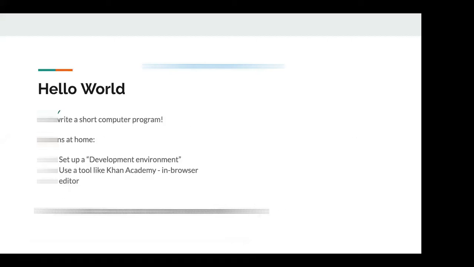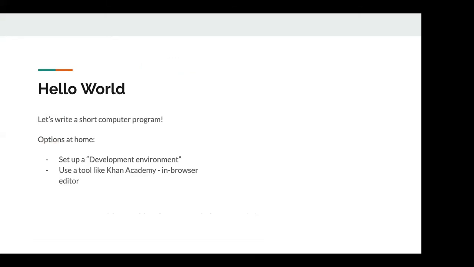Now we're actually going to write a short computer program. To do this on my computer there's a little bit of setup involved, but I don't want to go into that in the 30 to 40 minutes I've got with you. If you wanted to do this kind of stuff at home, you could set up a development environment on your own computer, or alternatively use a tool like Khan Academy which has an in-browser editor. Most free learn-to-code websites have an editor you can use out of the box. Treehouse and Free Code Camp are other options. I have a whole list of free coding resources I can send if you're interested.